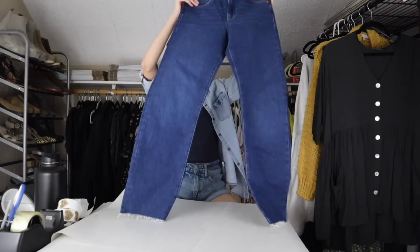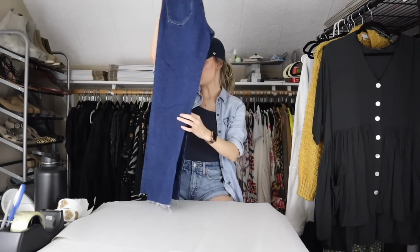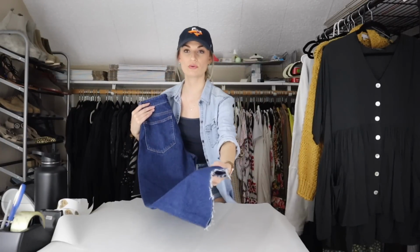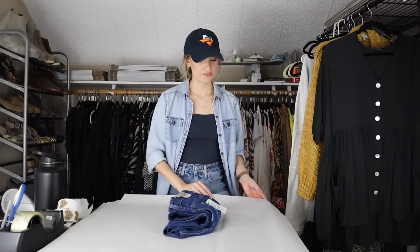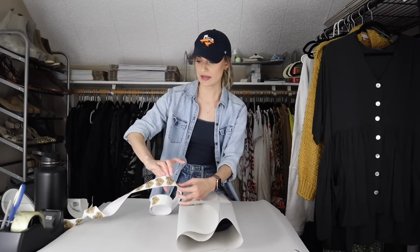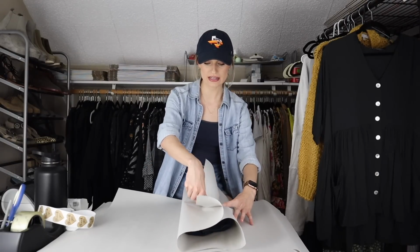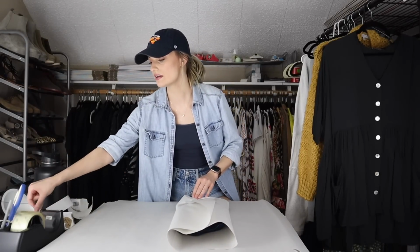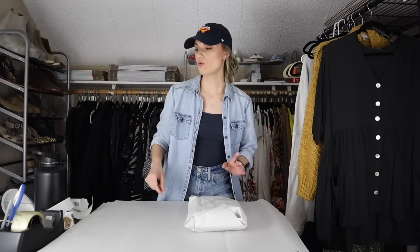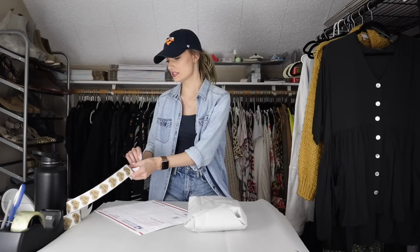But either way, I think they retail for around 100, and so I just kind of shot in the dark, listed at 48. I did obviously look up sold comps, and for whatever reason I arrived at 48 as a good list price, and they did sell for full price, so love that. My earnings were $38.40. I paid about $2 at the outlet for them, and so my profit came out to $36.40. So I would definitely pick up this brand again. I think it obviously was a very good thing that these were new, and also they are such a trendy cut, being a high-rise, wide leg, braid hem, all that good stuff.